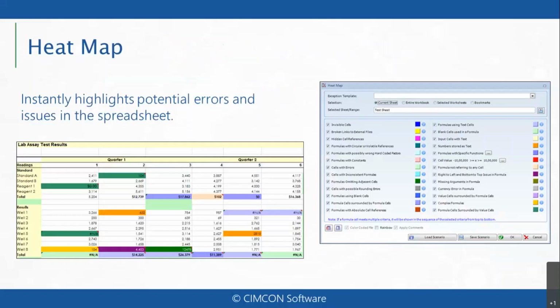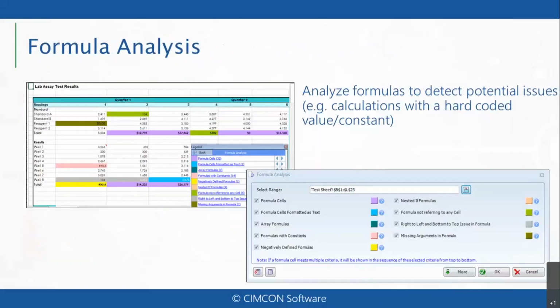This is another example where we're showing you the heat map, running the heat map, and developing color-coded legends that are going to confirm or bring your eye to locations where you feel you need to take, or we feel you need to take, a little bit deeper dive.